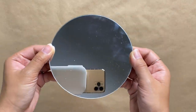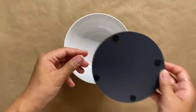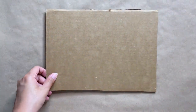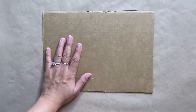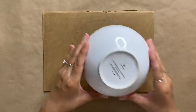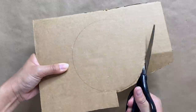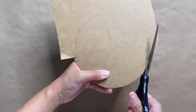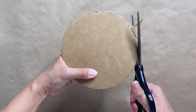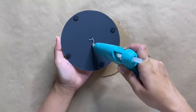To start the first DIY, I found a bowl that was just a tiny bit larger than the mirror and traced it on a piece of cardboard to create a circle template — slightly larger so it wouldn't show too much behind the mirror, though this depends on how large or small your wooden beads are. Once that's cut out, I'm using hot glue to stick the mirror right onto the cardboard and holding it until it dries.